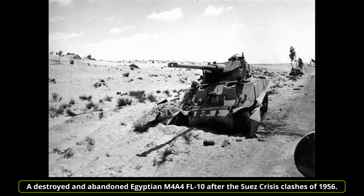The first 25 M-50s arrived in Israel in mid-1956 and went to equip a company of the 27th Armored Brigade. This brigade also had two companies equipped with M1 Super Shermans, one half-tracked company equipped with M3 half-tracks, a motor infantry battalion, and a light reconnaissance battalion with AMX 13 75 tanks.